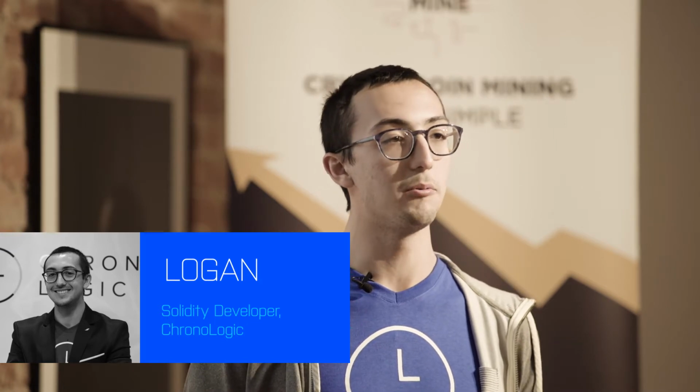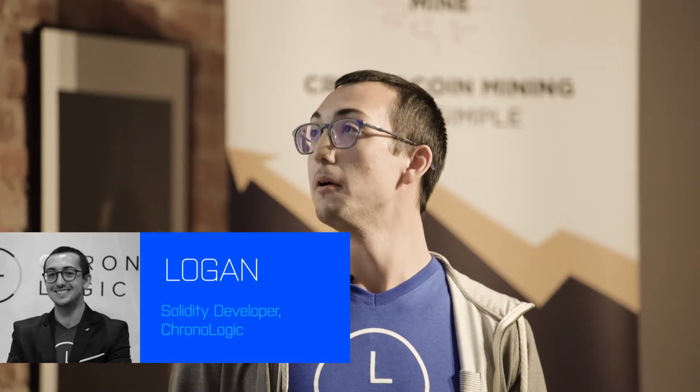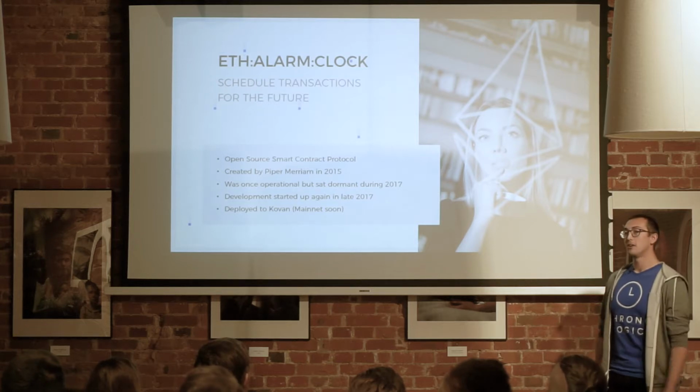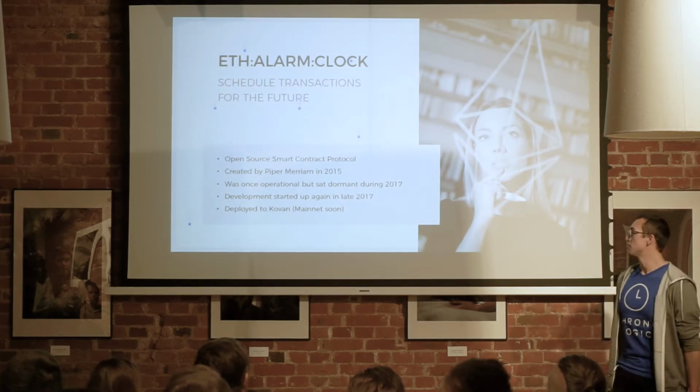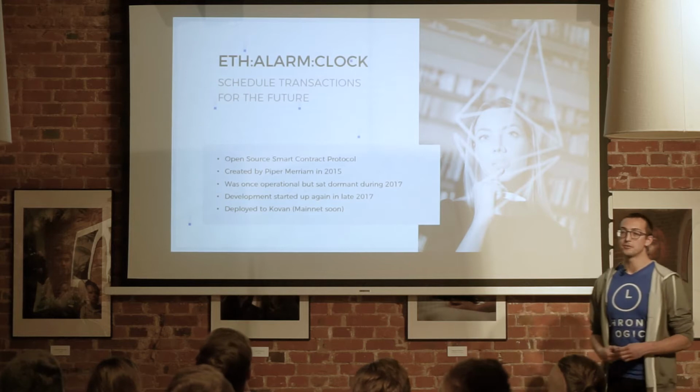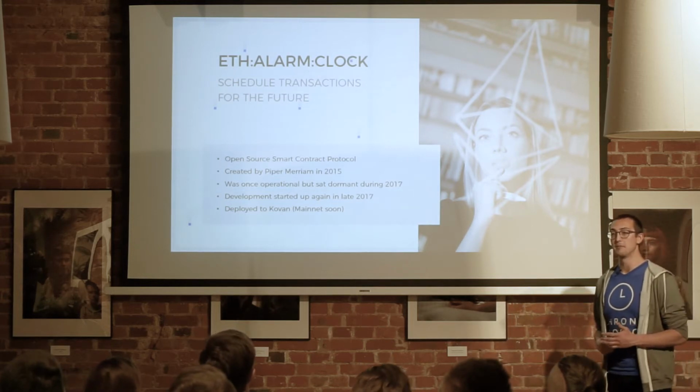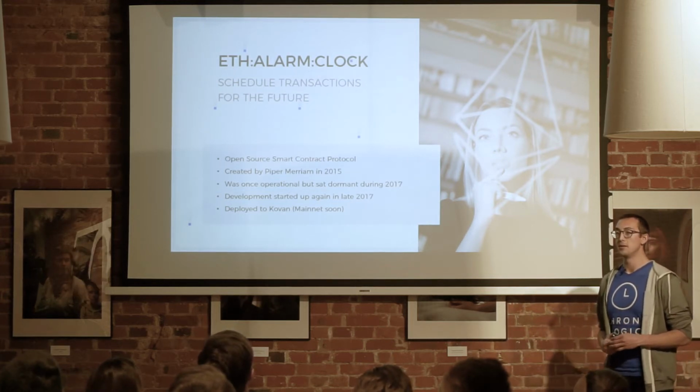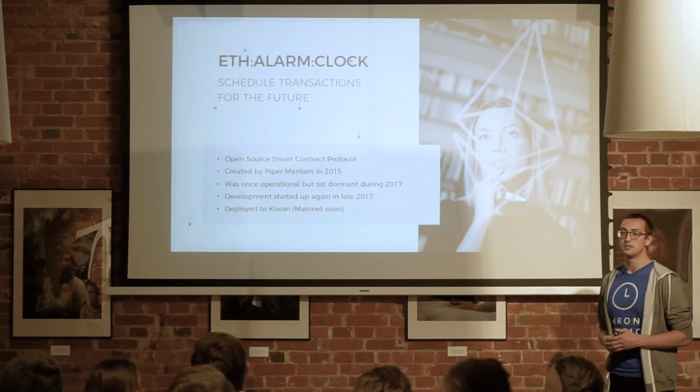So I'll be giving an overview of how that protocol works and going into the history of the alarm clock and what we've been doing with it. The alarm clock is an open source smart contract protocol. It was created by a developer named Piper Merriam in 2015. It was one of the first large-scale decentralized applications built on Ethereum. Piper is now at the Ethereum Foundation, working on Pi EVM.